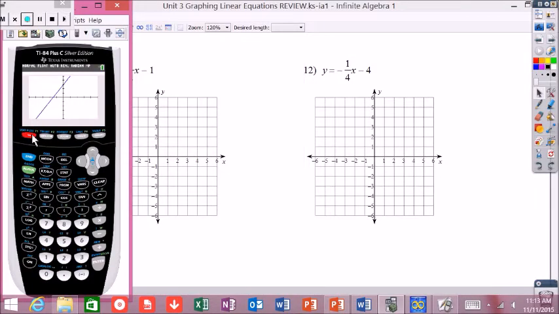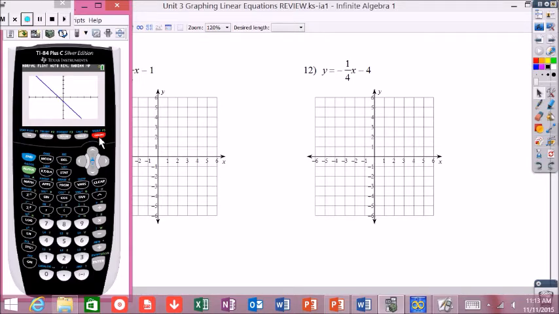Another way to sketch a graph is by using your calculator, and that would be if the equation is solved for y. So if I go to y equals in the top left-hand corner, and I type my equation in, -3/2 x minus 1. X is next to the green alpha key if you didn't see me press it in red. Press graph, and this is a picture of my graph.